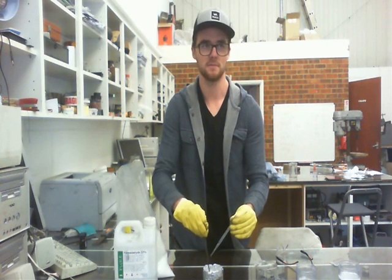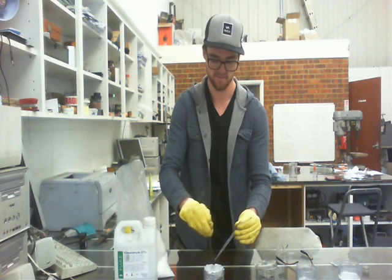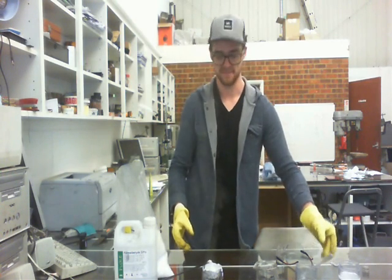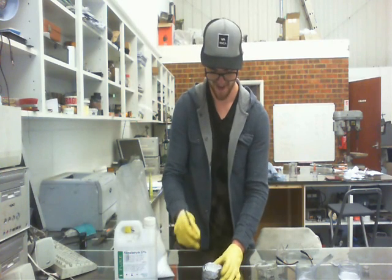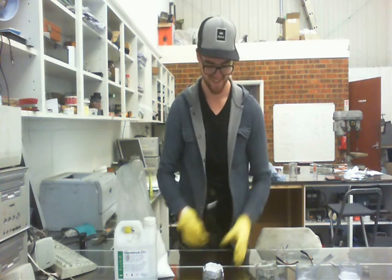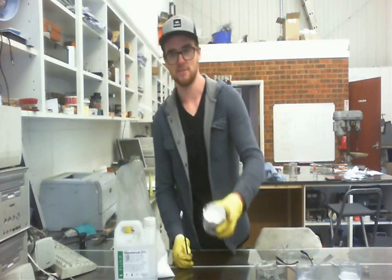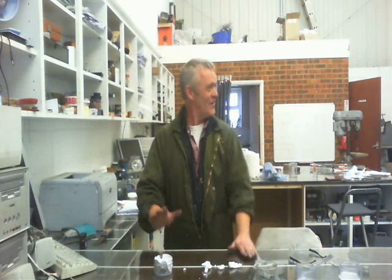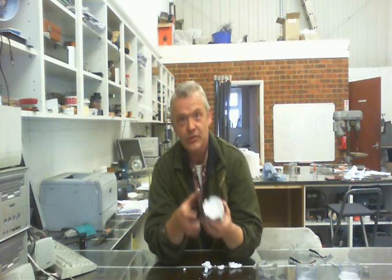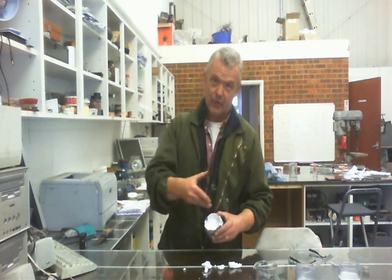I know this seems boring, but it's about to get fun. Here we go. And that's it — got it stuck on the rod here. After it dries, there you go. Thank you very much, Jeremy. So what you get is this. It's an exothermic reaction, so you saw all the water coming off. It's also a condensation reaction, so it dries out the water when it forms a polymer link.